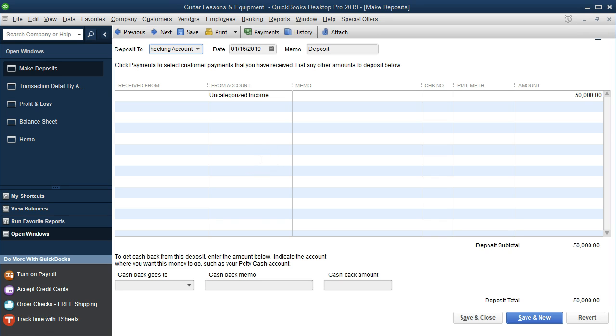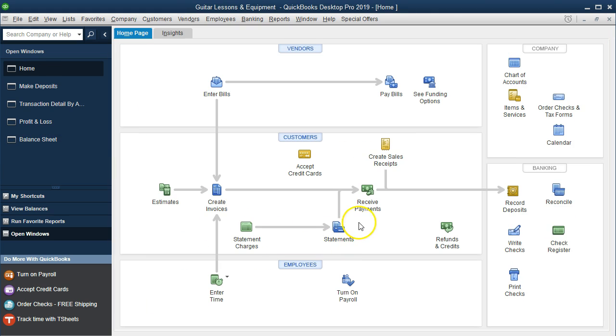By the way, the reason I have undeposited in my head is because if we went through the standard process, and you may see this in your bookkeeping if you're doing bookkeeping for other industries, if you go to the home tab and go through the receivables and then make the deposit, it would go in and out of an account called undeposited funds. We're not going to be dealing with undeposited funds here because we're entering the transactions directly into the checking account, skipping this full process and going right to the register in order to enter that.